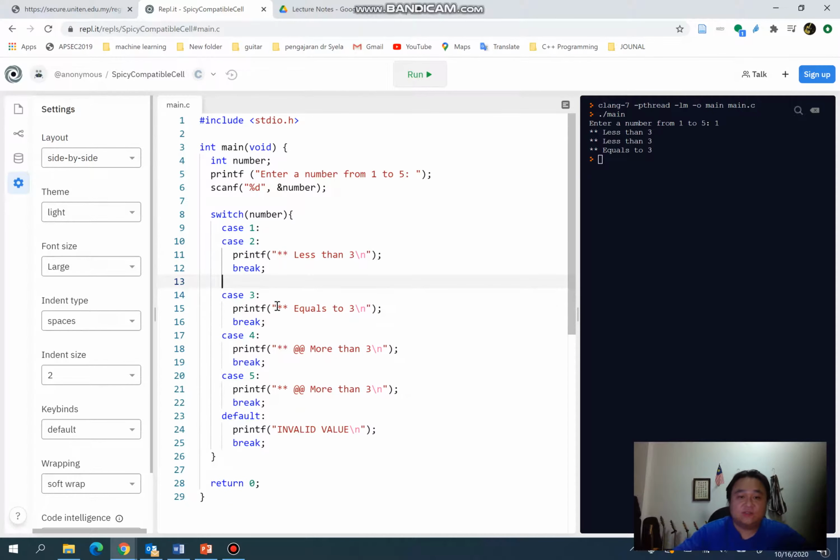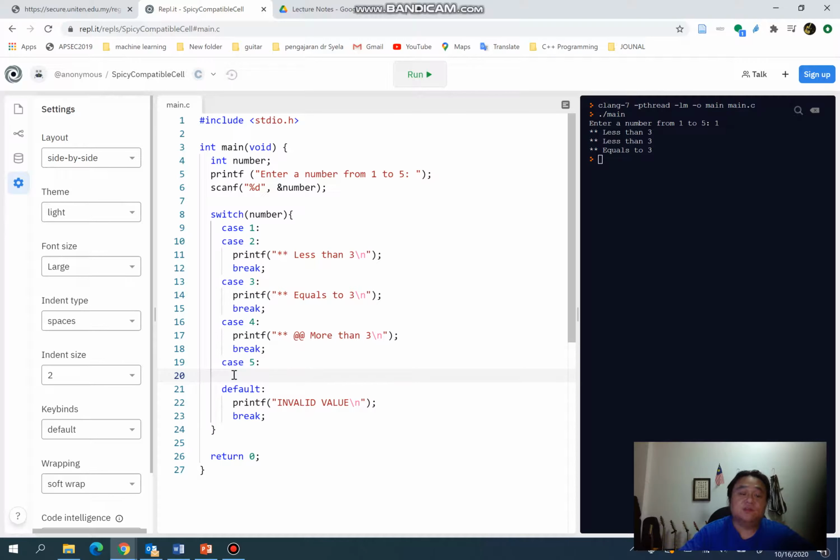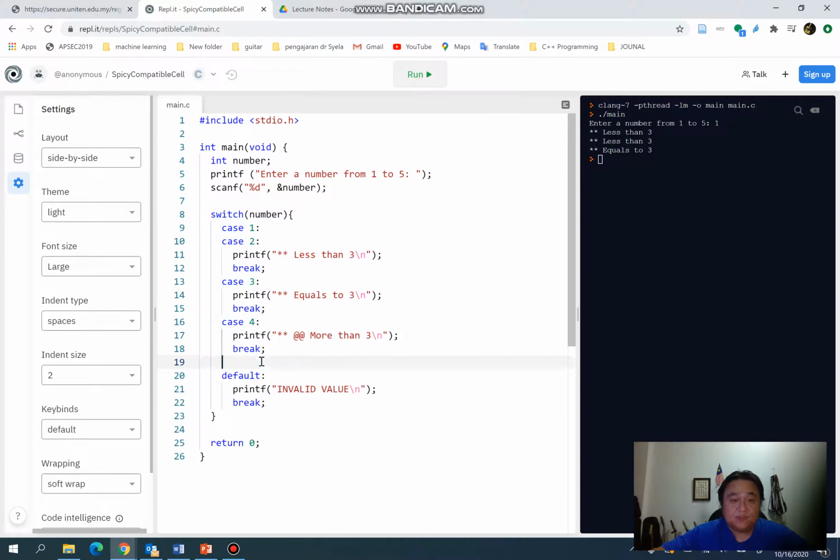So in this case, case 3 is special. It is on its own, equals to 3. But 4 and 5 are basically the same thing, so we can repeat doing the same thing here. I can delete one of these statements, cut case 5 and put it here. It doesn't really matter in terms of spacing and indentation. You can put case 1, case 2, or case 4, case 5, just like that. It can be on the next line or on the same line, it doesn't really matter.